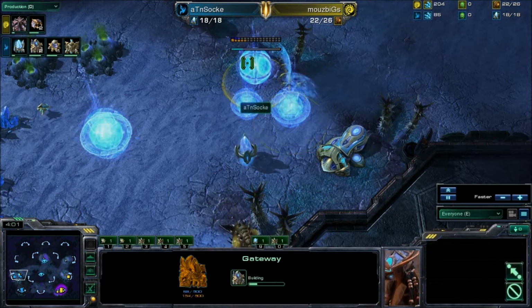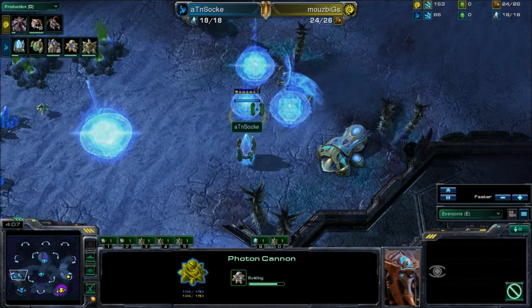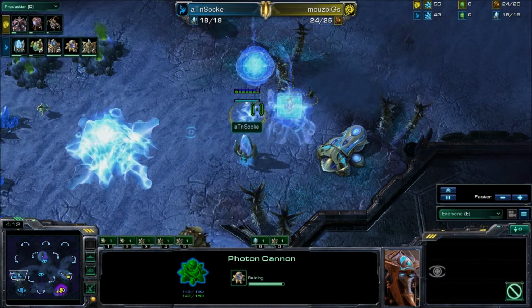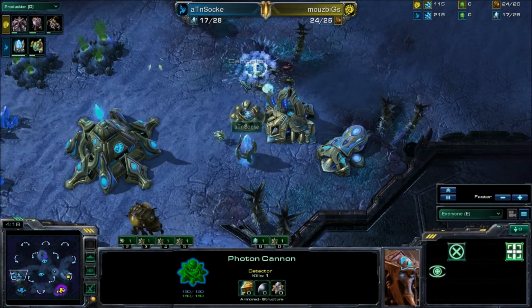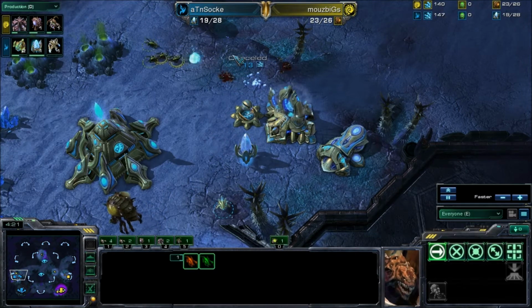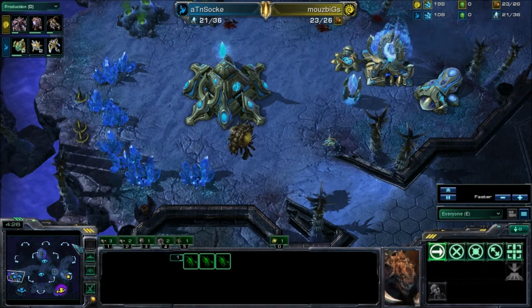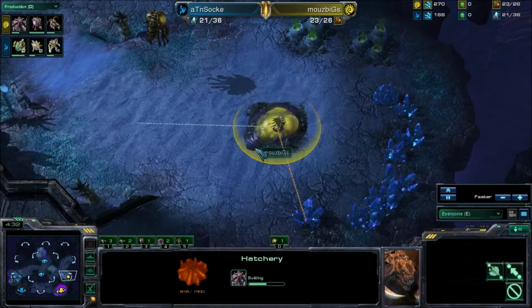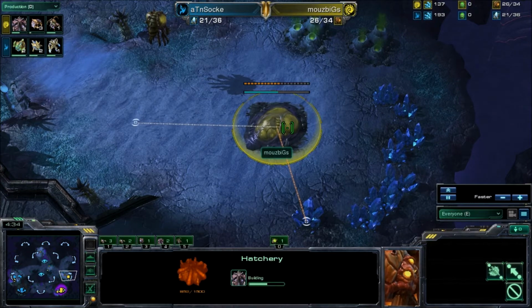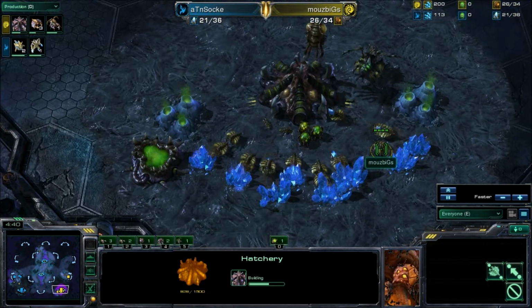We do see them trying to pick off this gateway, trying to take it down before this cannon finishes, but the cannon does look like it's going to finish in time, which it does finish just as this Nexus finishes, and he does cancel the gateway because he doesn't really need this walled off now that the cannon is there. Only 3 Zerglings left in Socke's base, and we do see that this has bought mouzbiGs time to expand.